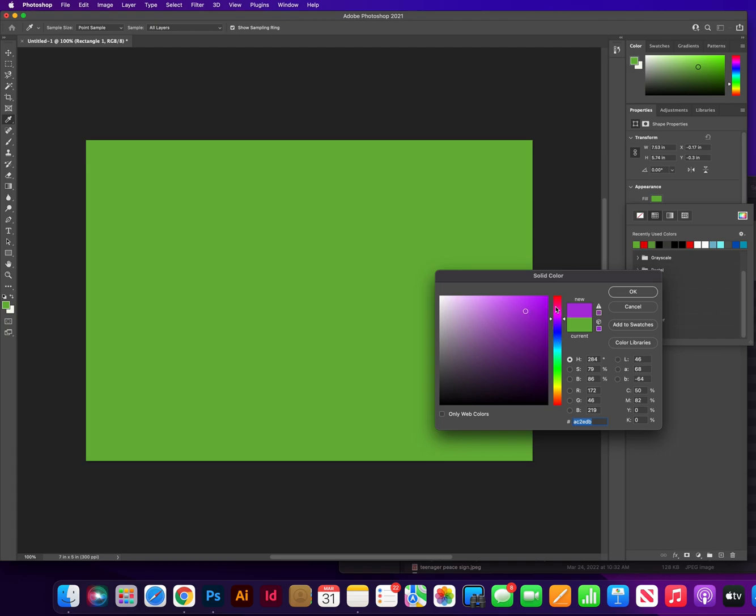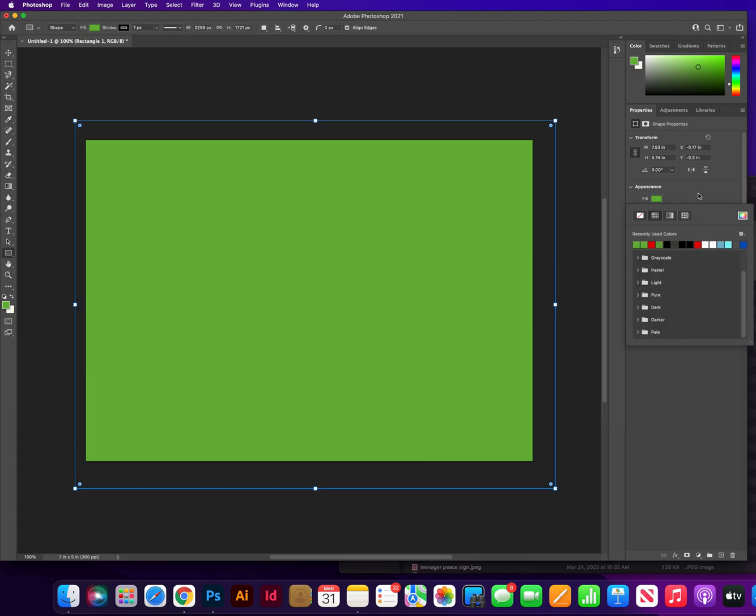If you're trying to color match something that already is out there, then when you hover over here, you see that little eyedropper tool, that will let you color match. So I could color match to the green, I could color match to the gray. It'll help you to match if you have something in a picture you want to use. So click out of here.